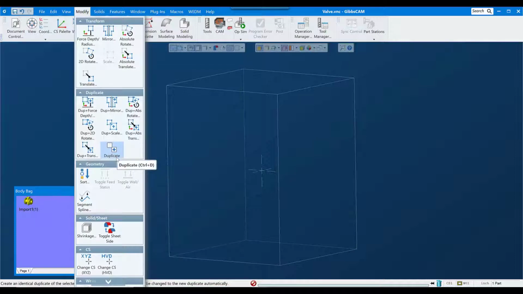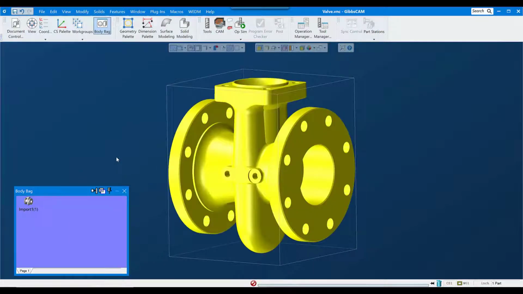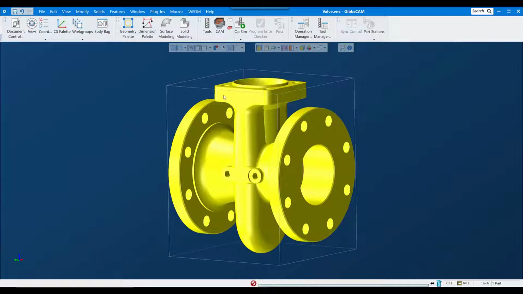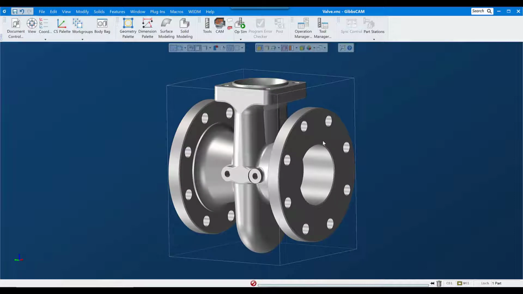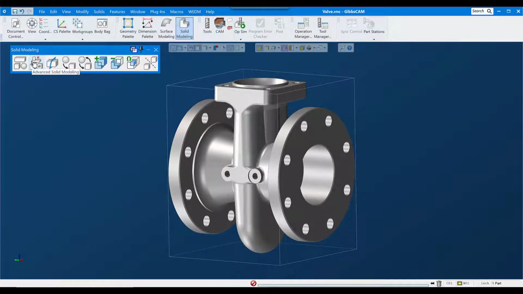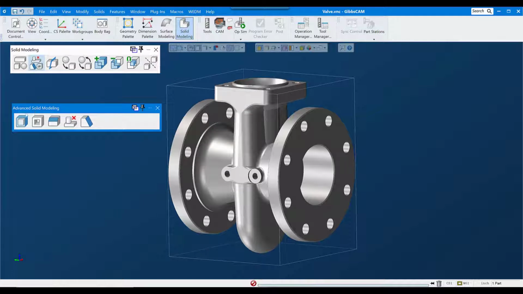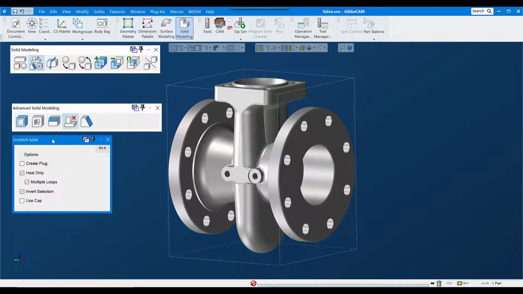The shortcut key for duplicate is Control D, and that gives me a copy of whatever was selected when I duplicated. I'll leave the original model in the body bag and leave it alone, don't want to change it, and I'll modify the copy.